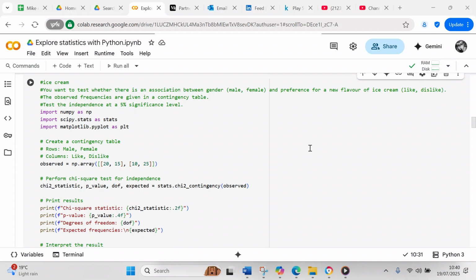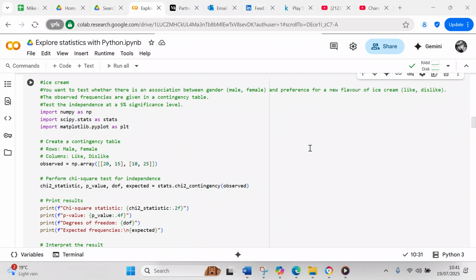We're going to use Python to solve this problem. In order to use Python, we've got to import 3 libraries to help the program execute, because the program won't execute without those libraries. We import NumPy as np, which is the numeric library. We import scipy.stats as stats, which is the statistical module of the SciPy library, and the SciPy library is a scientific library. And then we import matplotlib.pyplot as plt, which is the visualization library.